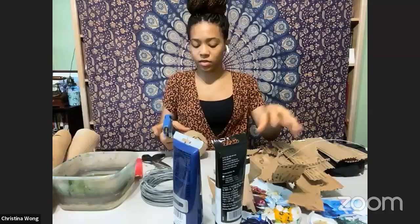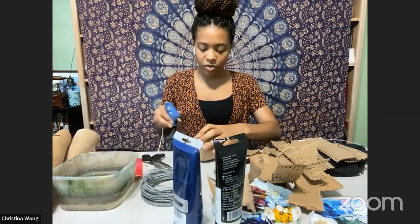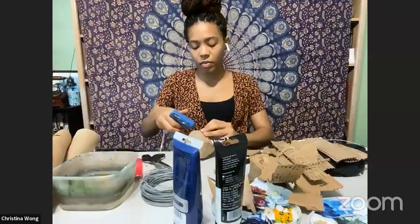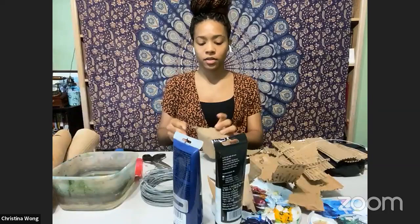All right, so now I'm going to paint my surface so that we can see. Most times you see water is pretty clear, especially when it's coming out of a faucet. But we're gonna paint it blue, so we definitely know this is a water drop. I'm cutting off the excess.